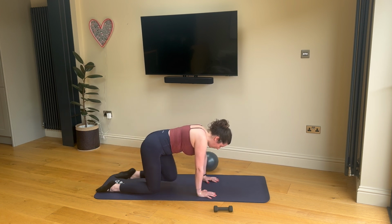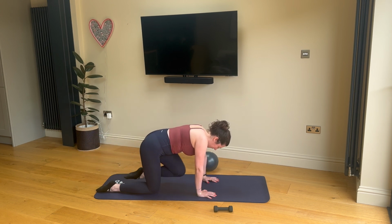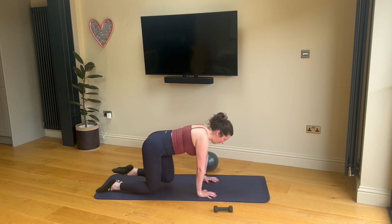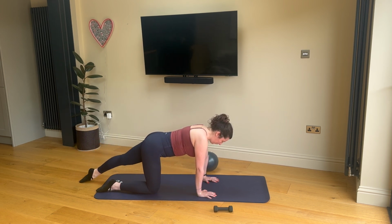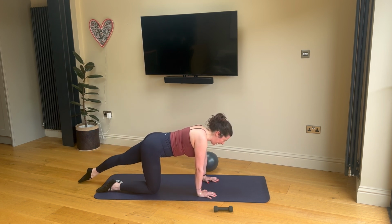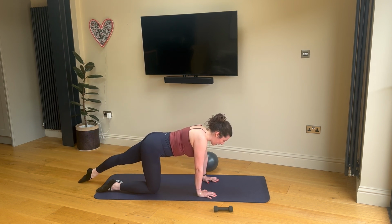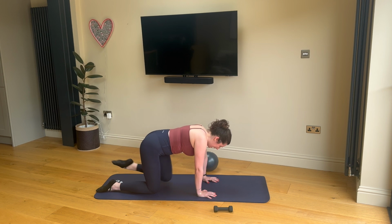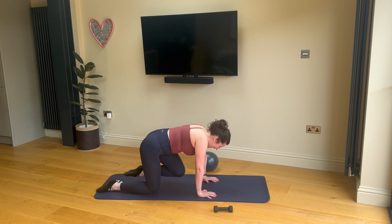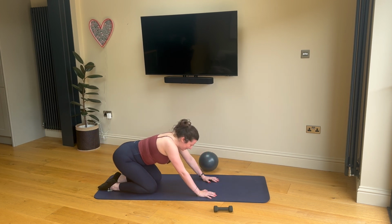For 8, for 7, for 6, for 5, in, out, lower, for 4, in, out, lower, for 2, in, out, lower, for 1, in, out, and lower. Bend that knee in, push back to child's pose.